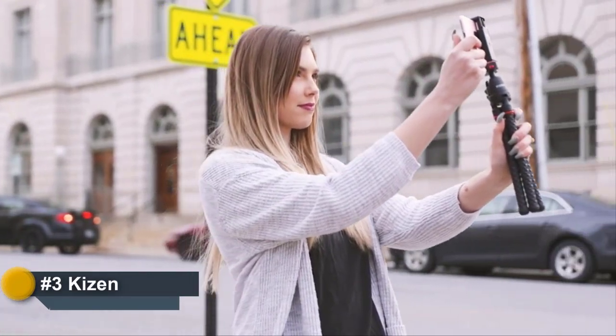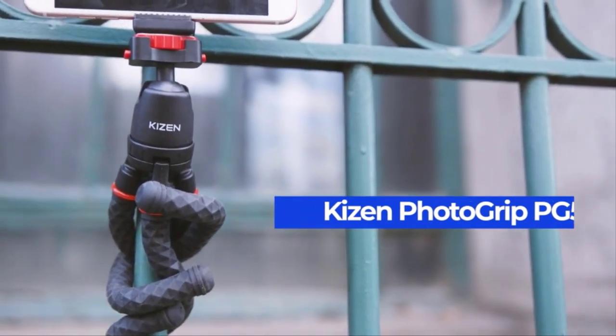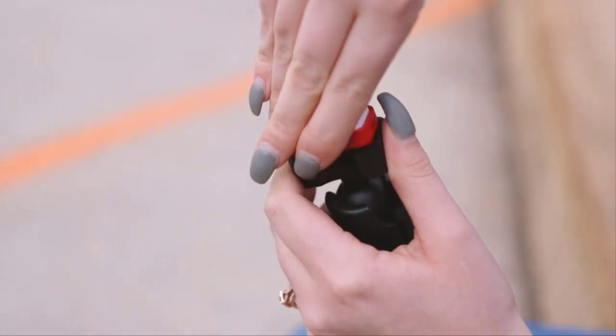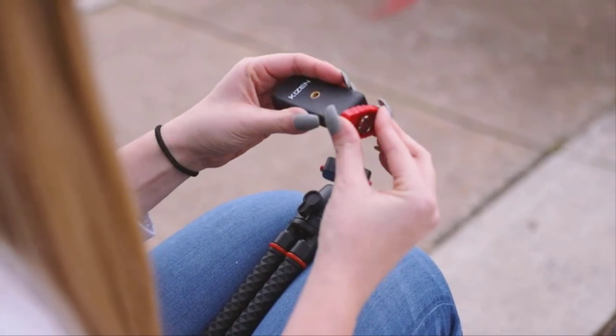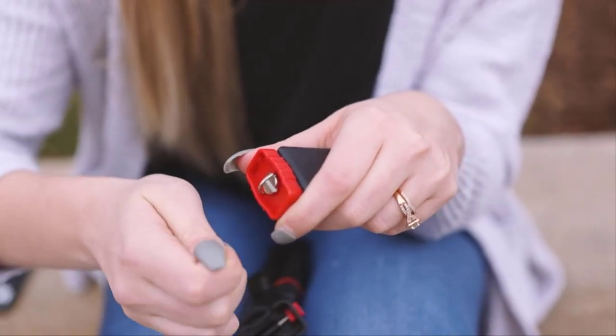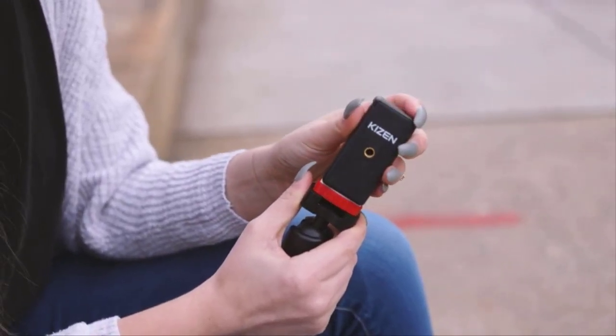Take photos from anywhere with the Kizen PhotoGrip PG500. Setup is as easy as 1, 2, 3. First, remove the quick release plate and attach it to your device. Tighten by turning the screw underneath the plate. Then reattach the plate back onto the tripod.